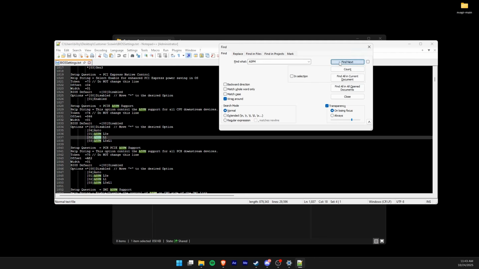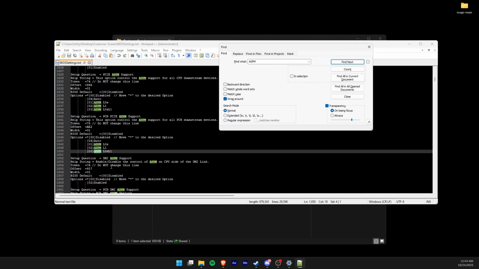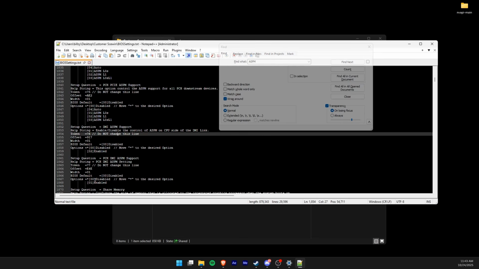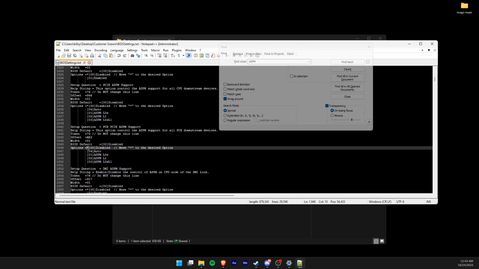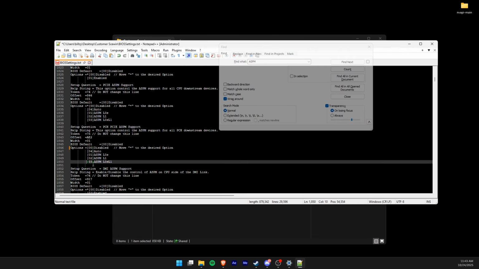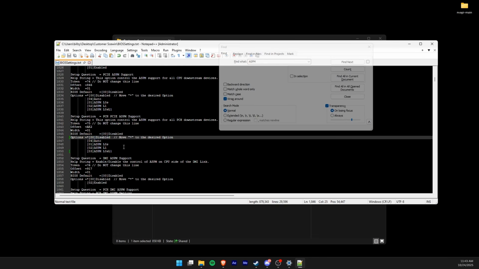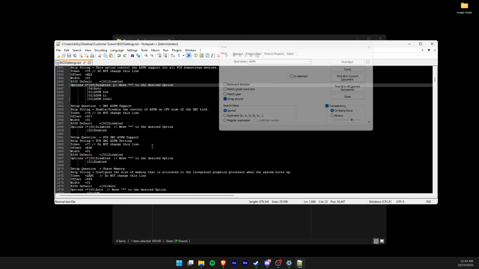You will have a lot of these and a lot of duplicates. You just want to make sure all of your ASPM supports are disabled. So how to do this correctly: say you're on ASPM L0 L1 and you want to take this off, you would delete this star, and then you would put the star right next to the disabled, and then you would Control S on it. That means it would save the BIOS settings itself, and then we can go on to the next one.